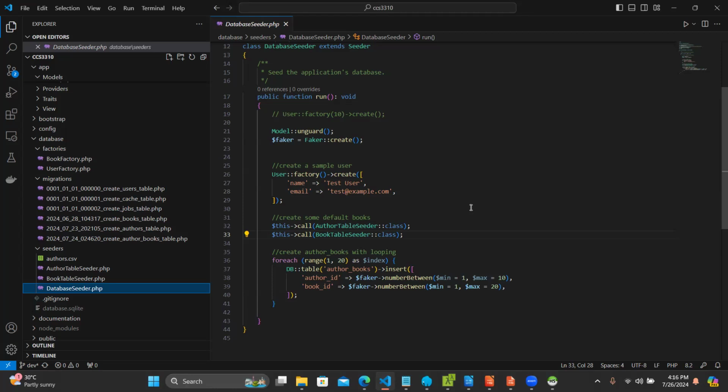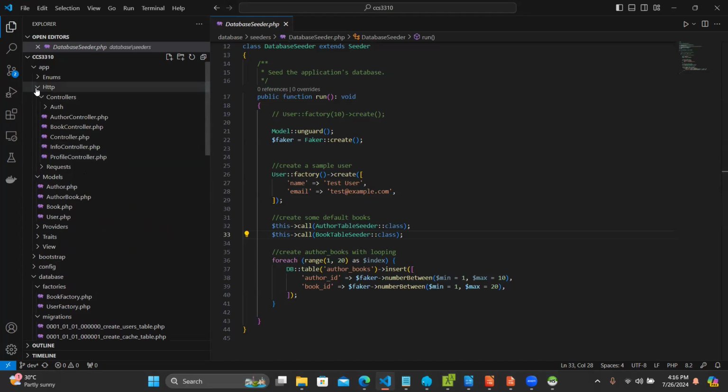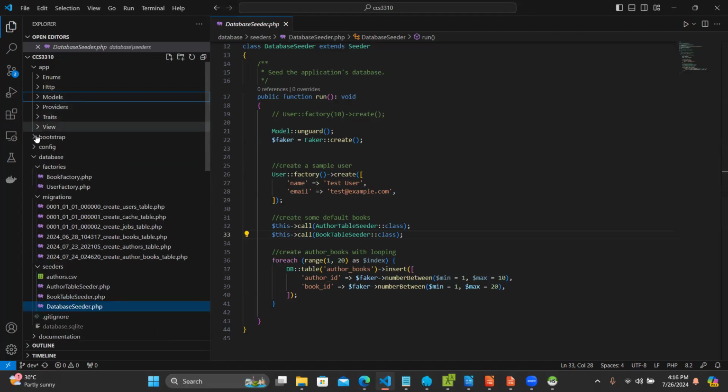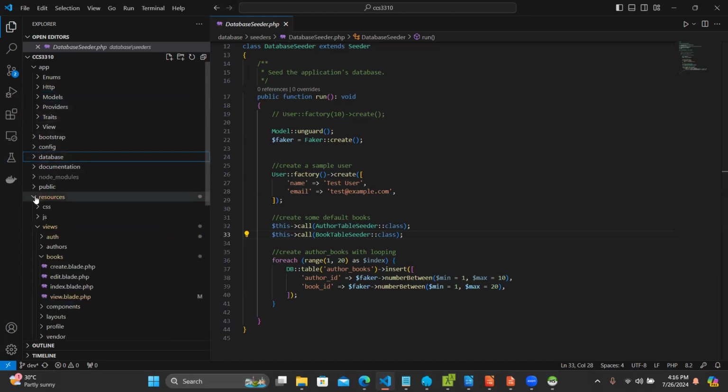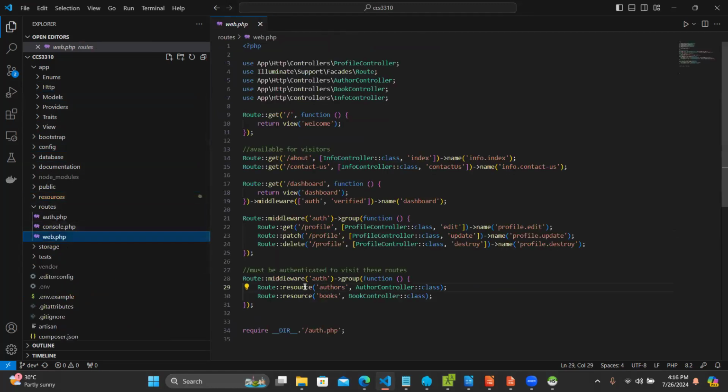Now that also requires another mechanism called the service pattern, right? So now if you are accessing it through the same route, let me show you the route file. In Laravel, we are using a technique known as a resource route, by the way. Okay, web, right? So I'm using this technique, route resource authors, route resource books. And so it will automatically map all the required methods to my controller. Okay. So a lot of things are automatic. You don't need to type everything in detail.